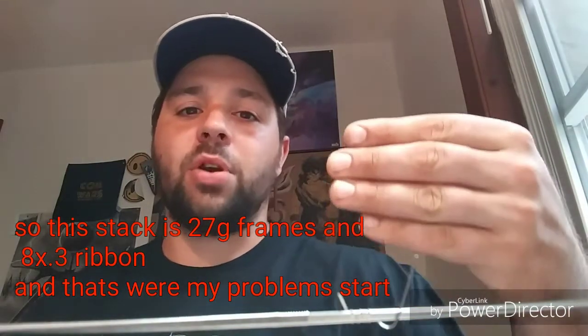So right now, I'm going to use the same cores, which is 8 pieces of ribbon and 2 26 gauge frames. And I'm going to use a 24 gauge decor because that is what you would use to alien around this stack. All right, so 8 pieces of ribbon, 2 frames that are 26 gauge, and I'm going to use a 24 gauge D core.